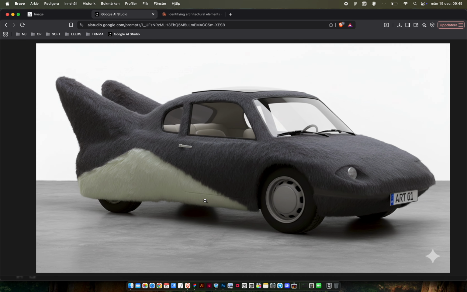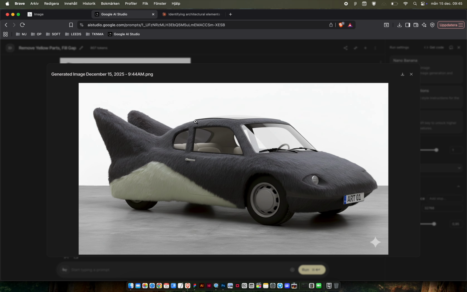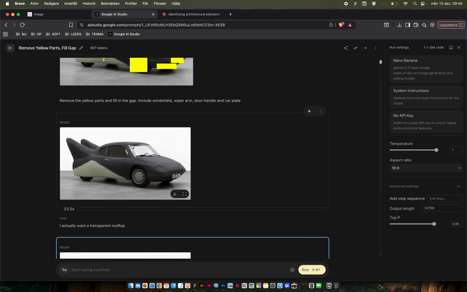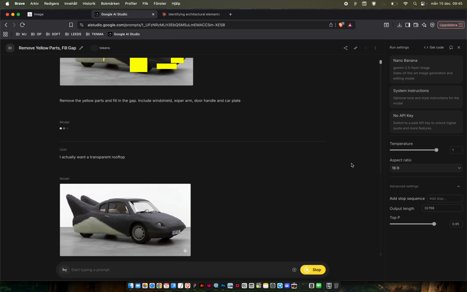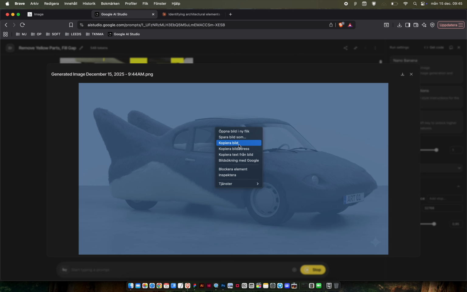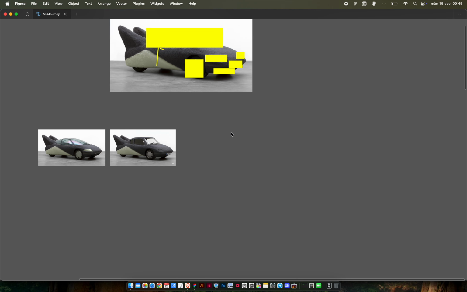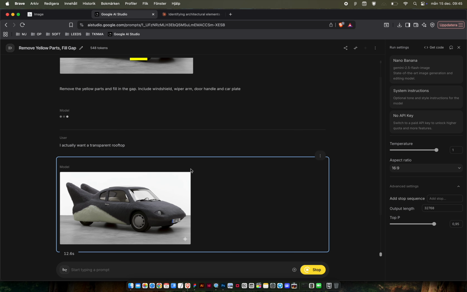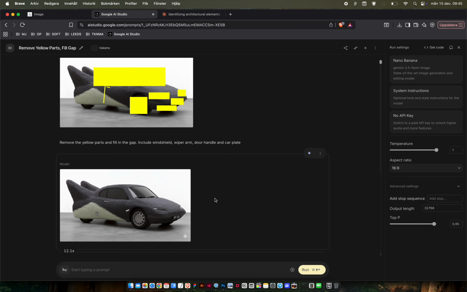And I don't like it like this. I don't think this is working. And so I like this one. I can rerun it here and see what I get. I can take this image as a record and put it here. You never know. So let's see what we come up with.